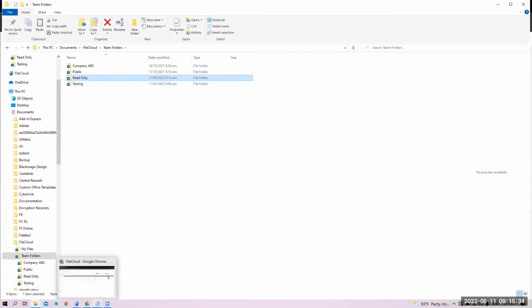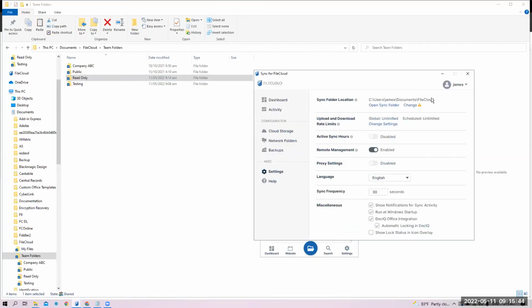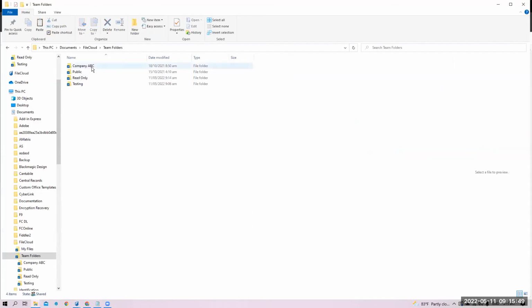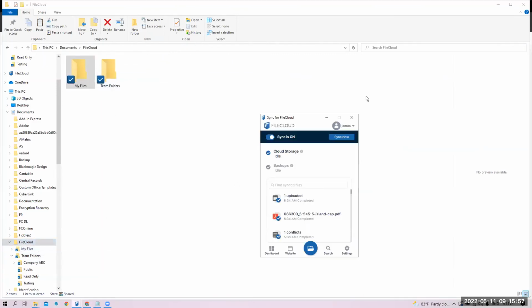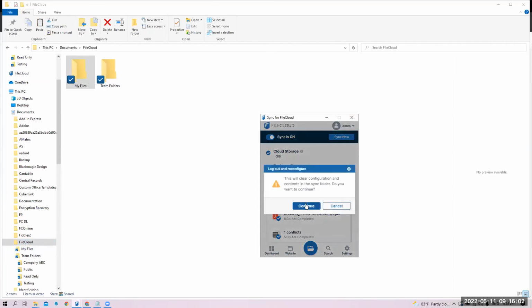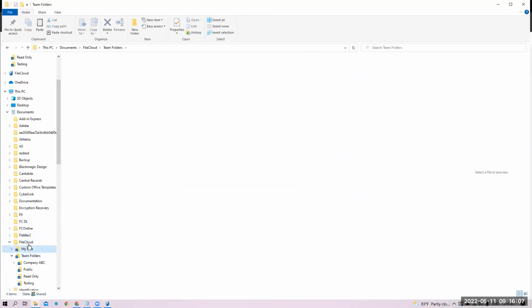Next up is reset. How reset works is basically it just removes all the configuration that you've done, all this stuff, and logs you out. And that's pretty much it. It doesn't actually have any bearing on the files within the system. So if you need to remove them, that is something that has to be done manually. As you can see, if I go ahead and click on reset, click on continue, the files are still there. It just means that it's not being synced anymore.